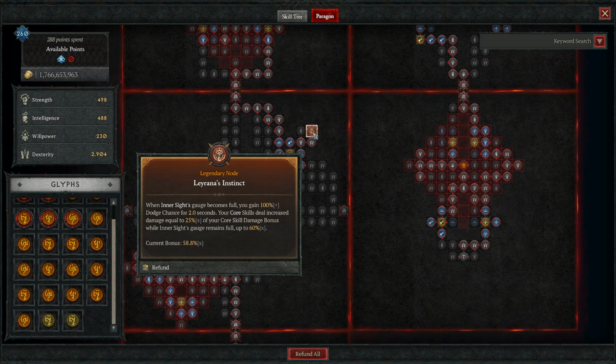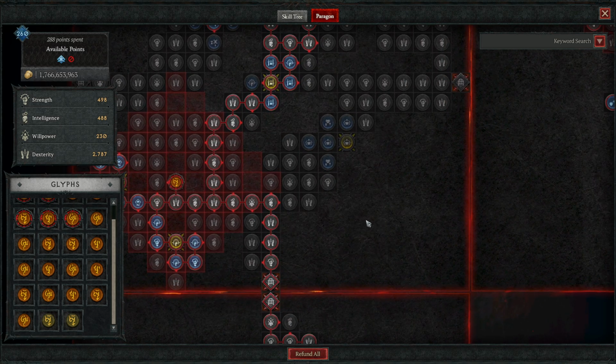We got the Leyrana's Instinct, that's what I was talking about before. If Inner Sight is up, my core skills, which my trap skills are due to my unique chest piece, will do 60x% more damage, like up to 60x. I only have 58.8, because it's kind of hard to get core skill damage bonus. You can actually temper it, but then I would need to remove Inner Sight duration, so it's actually not really well thought out. So little hint to Blizzard, maybe you can look into Inner Sight, please. I think I have mentioned that before. It would be really nice.